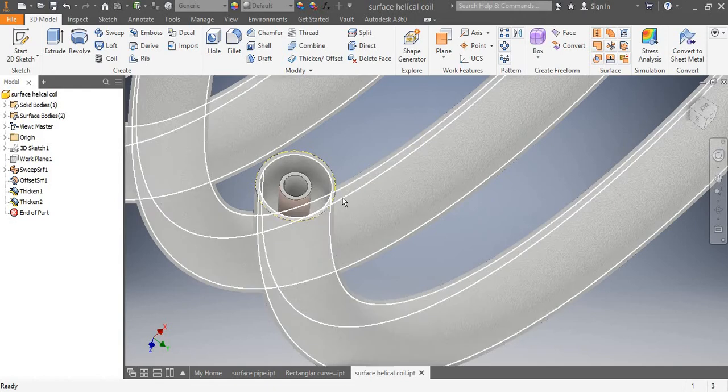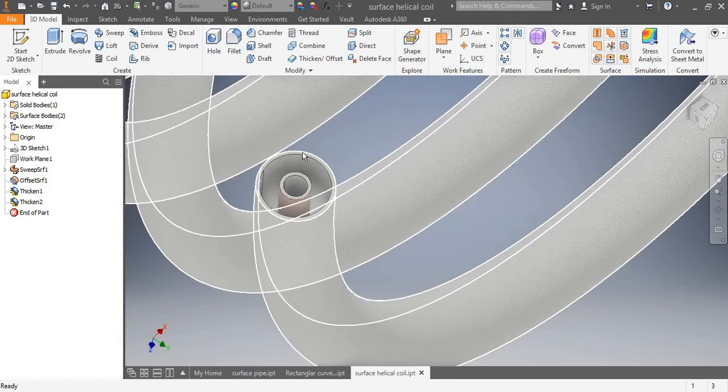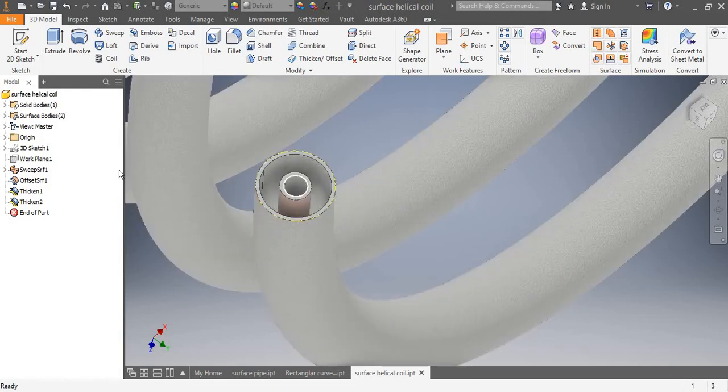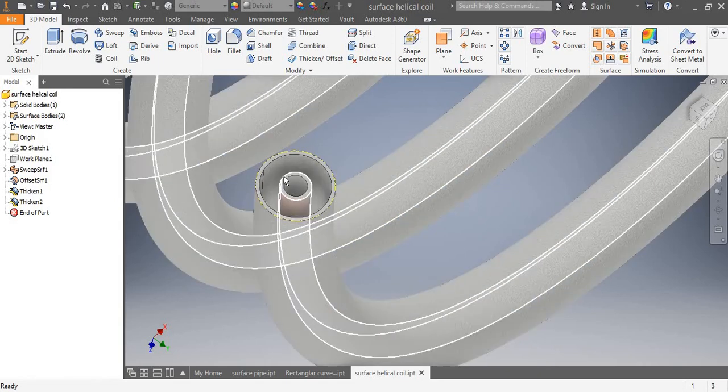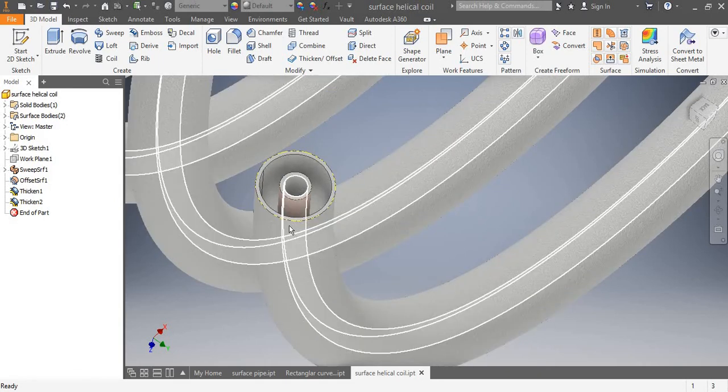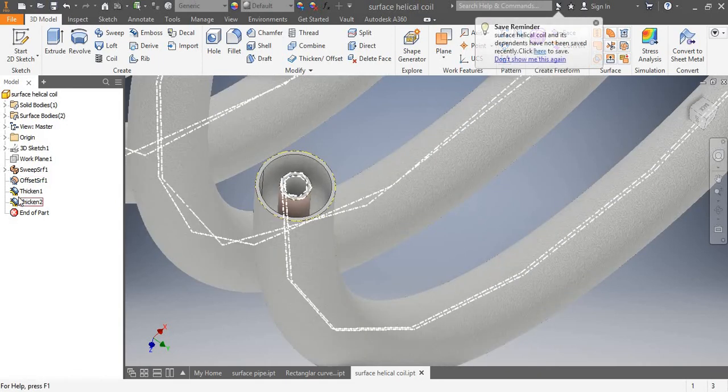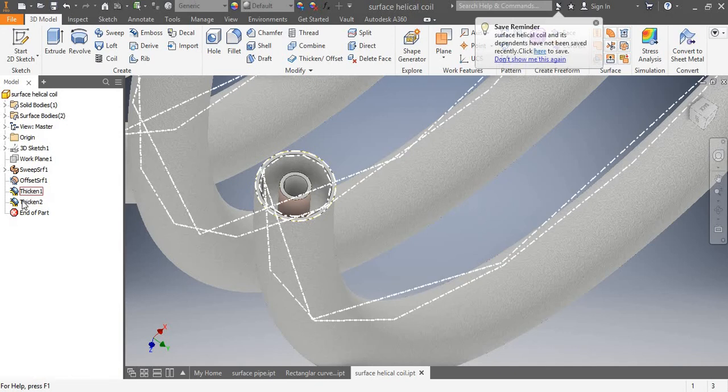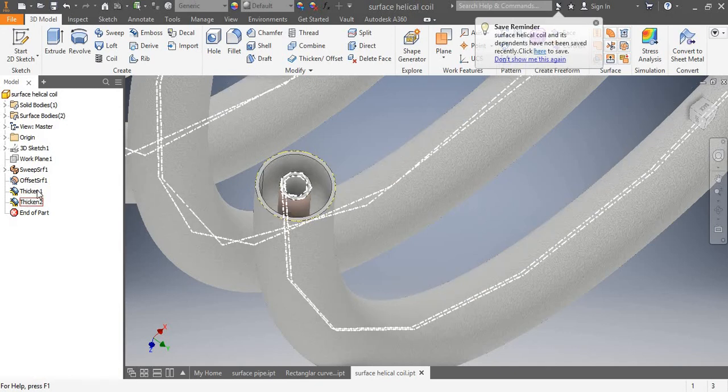Now you can see that execution has been completed and the internal surface coil has been converted to the pipe coil, and this is for the outer and this is for the internal coil.